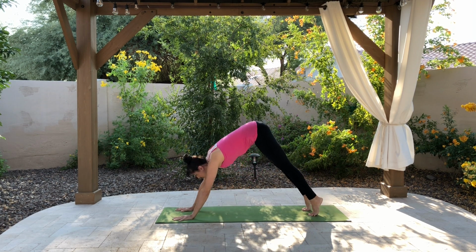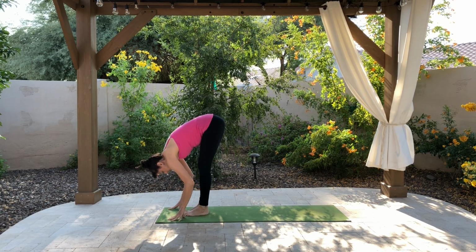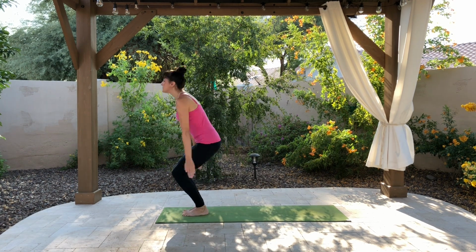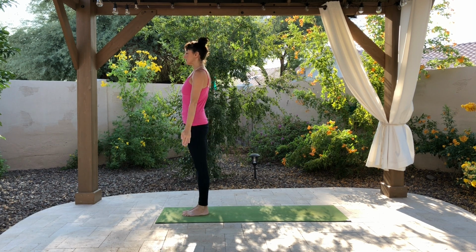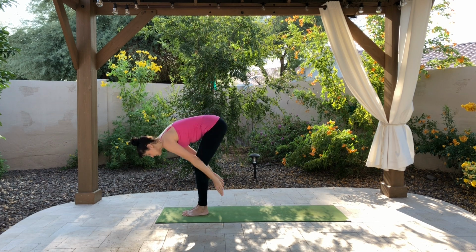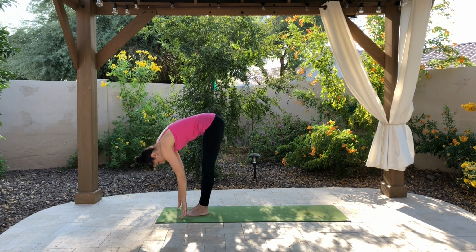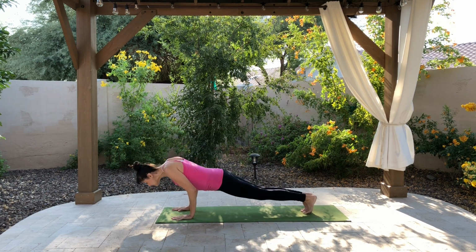And we'll jump or step to the front of the mat. Inhale, flat back. Exhale, forward fold. Inhale to chair. And stand in mountain pose. Hands to heart center. Inhale, arms rise. Exhale, forward fold. Inhale, flat back. Jump or step back and take your vinyasa.